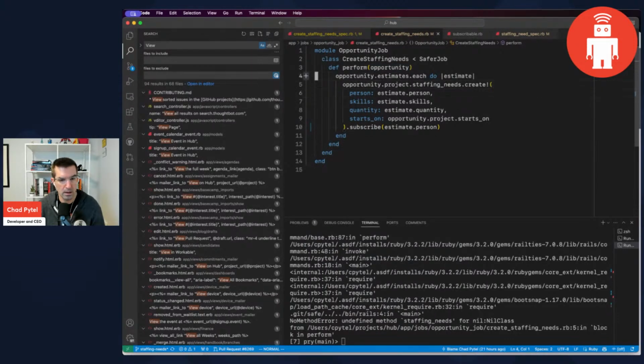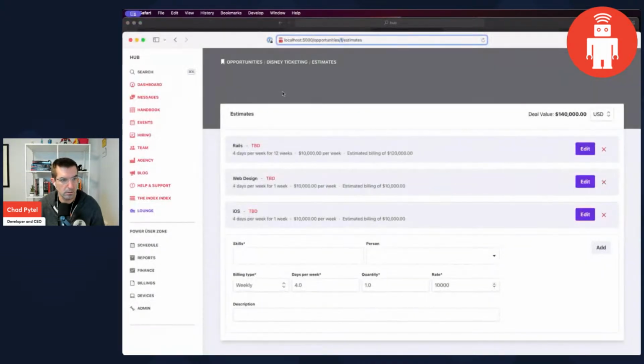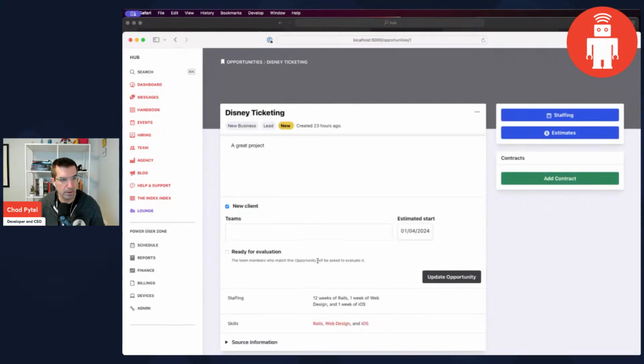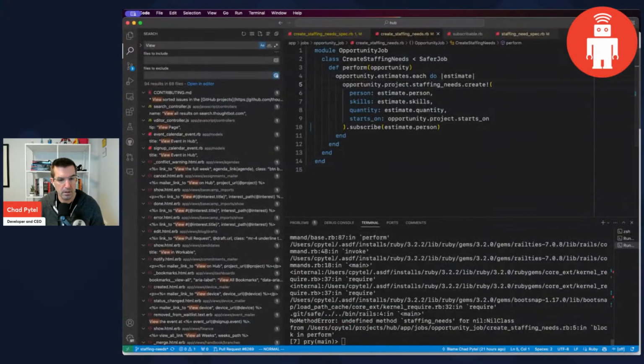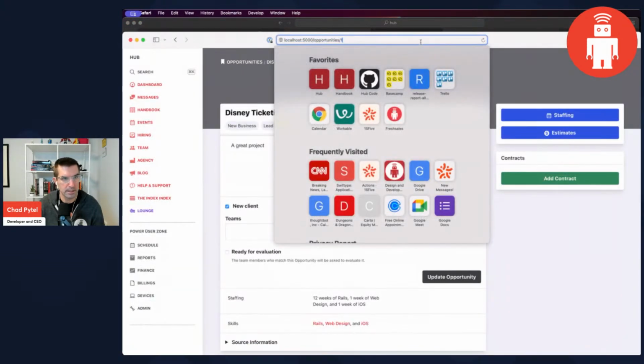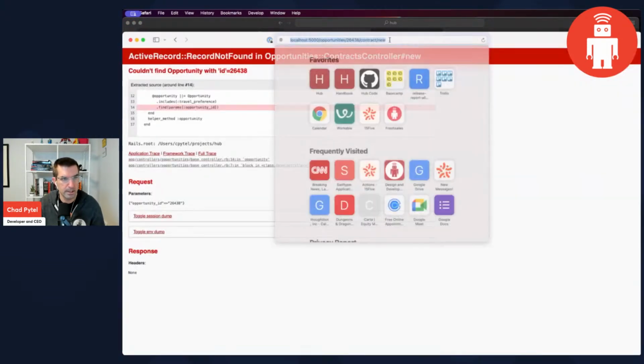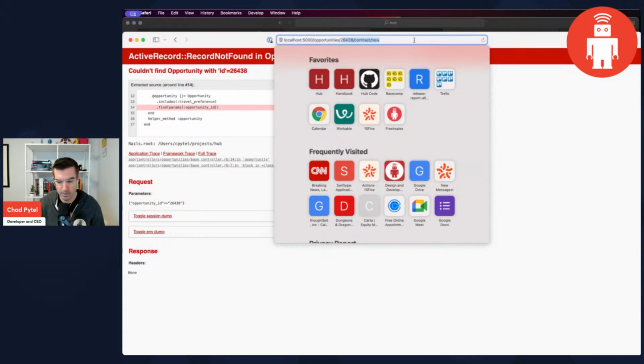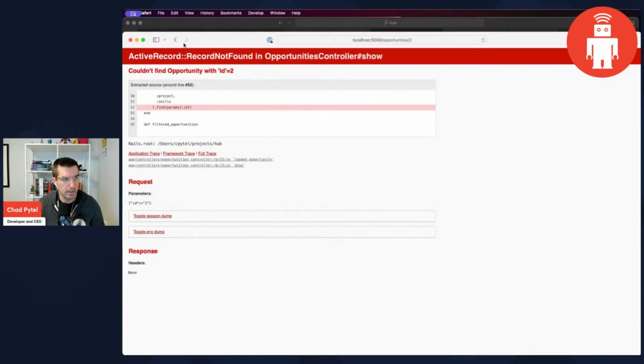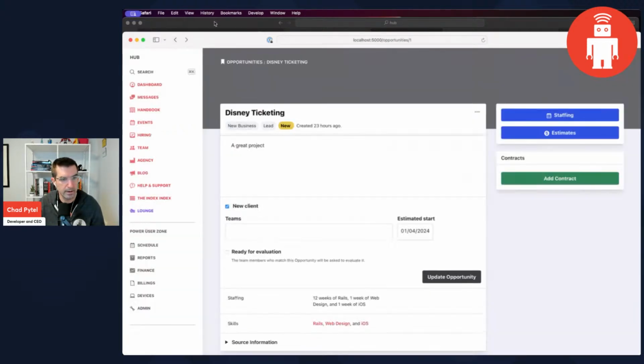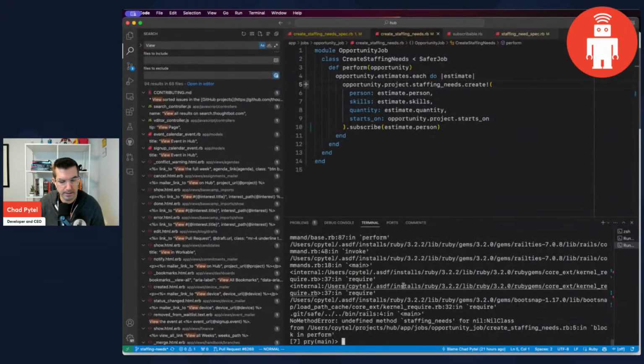Okay. Where it's actually a nil class is the project. So on this opportunity, it's not technically one yet, and so the project wasn't created. That's not a real world scenario. Let's see if we have a different one. Yeah. So that's not a real world scenario. In a real world scenario, there will always be a project created.